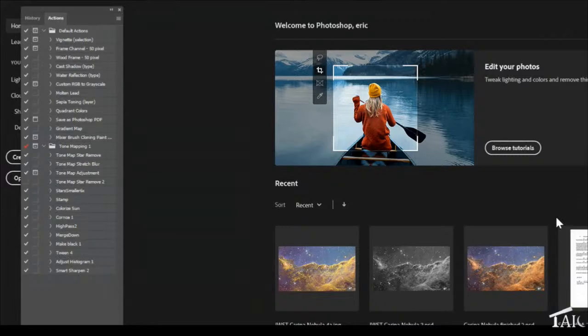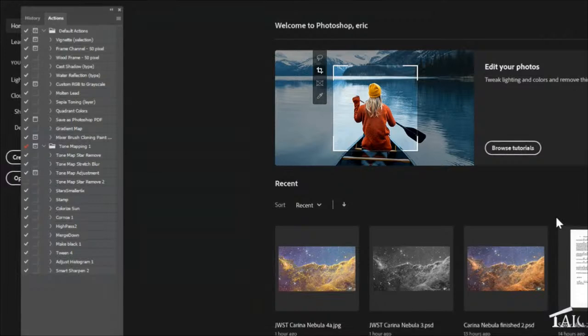So you've downloaded the data from James Webb, from the MAST archive. You've taken it into PixInsight. You've stretched it, and I just use a default stretch. I cropped a little bit of the edges so that the non-overlapped areas were eliminated. And I ended up with 6 TIFF images that I'm going to bring into Photoshop.